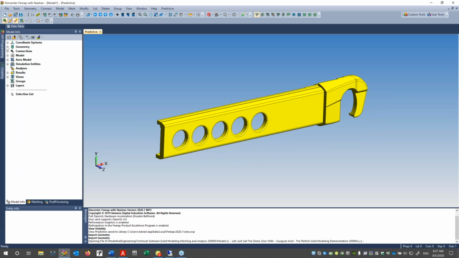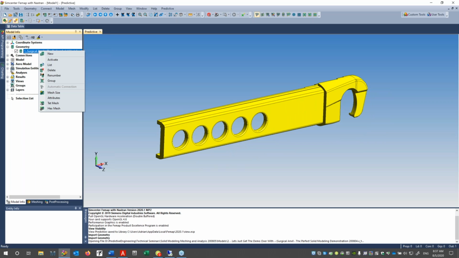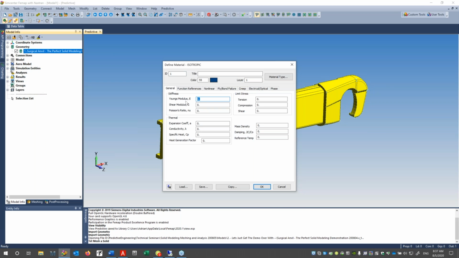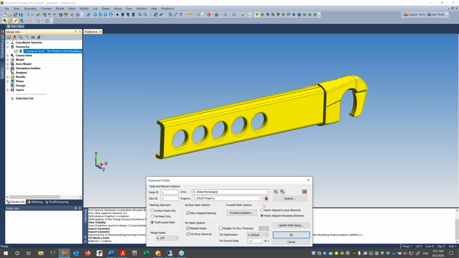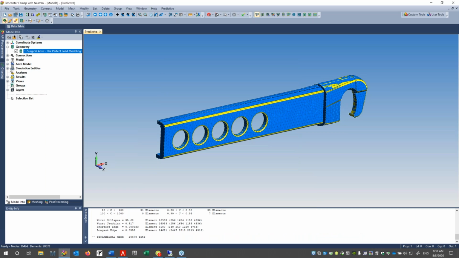And then we can go into using the tree, right click, tet mesh, and I'll make it out of aluminum, 1e7 for the modulus, isotropic, all you need is two properties. There, it's meshed. And in the lower left-hand corner, I keep track of the nodes and the elements. It's pretty small. Now that we have it meshed, let's put on our boundary conditions.